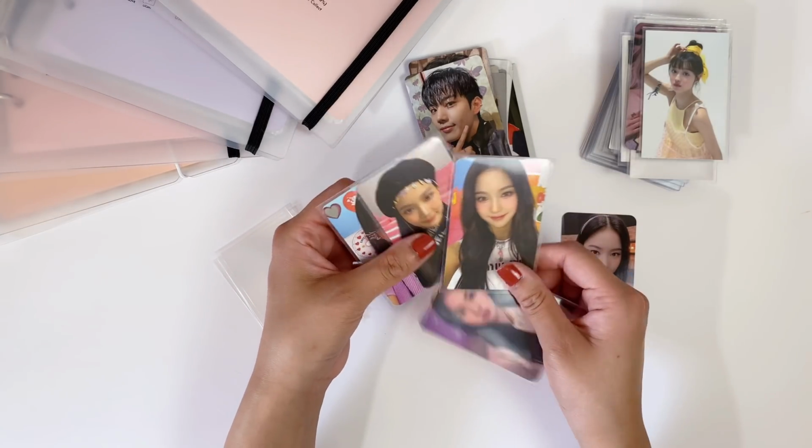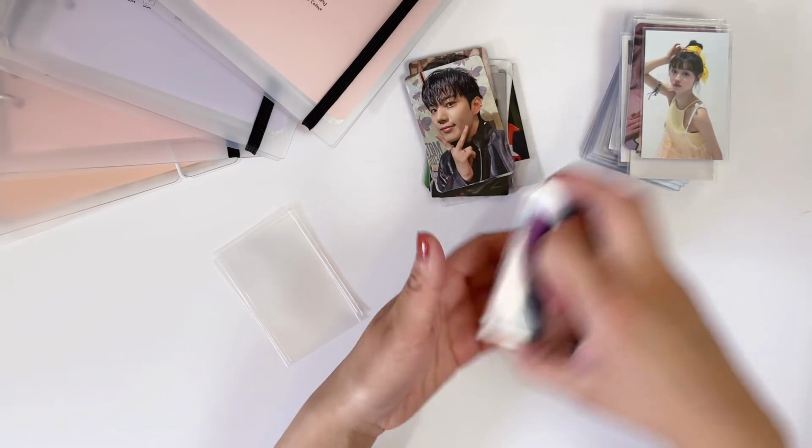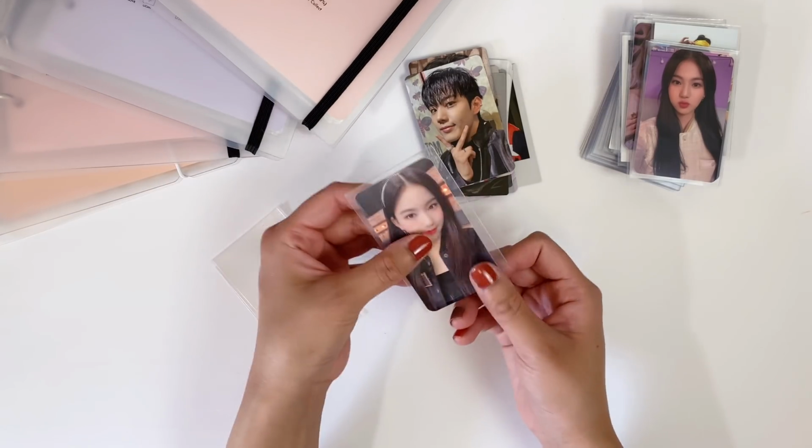These are the album photo cards. This is the pre-order card from MMT, and then I have this one here that my friend made. It's just a fan-made card, and I'm just gonna put it in my binder anyways.